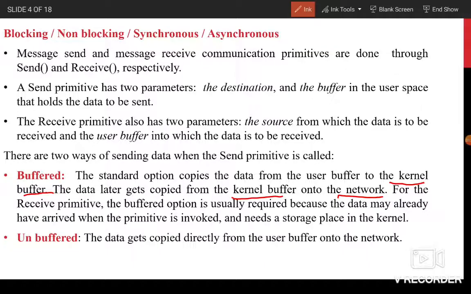So we need a buffer to store the data until the receiver gets ready to store the message. The second option is unbuffered, where the data gets copied directly from the user buffer to the network. Whereas in the first method, between the user buffer and the network we have a kernel buffer, but it is not there in the unbuffered option.